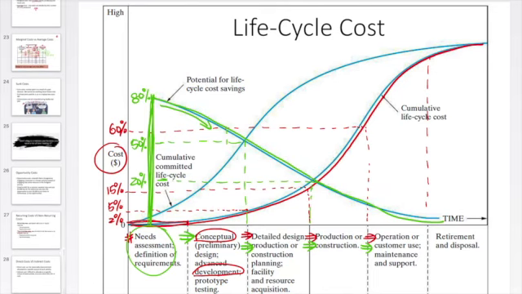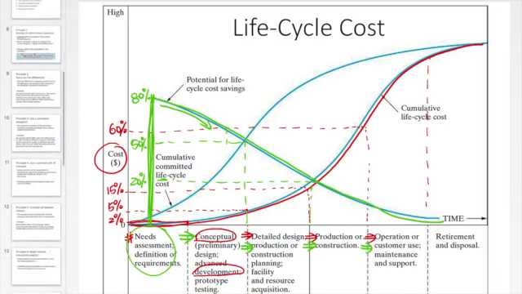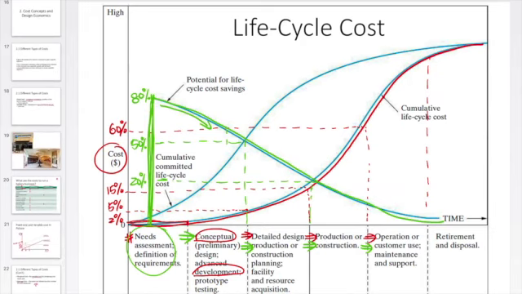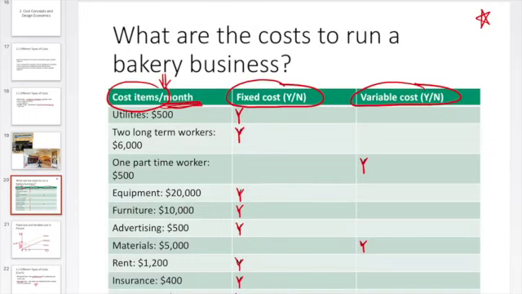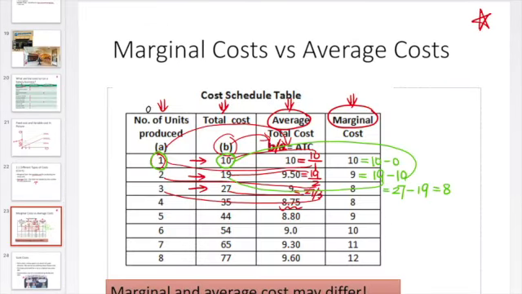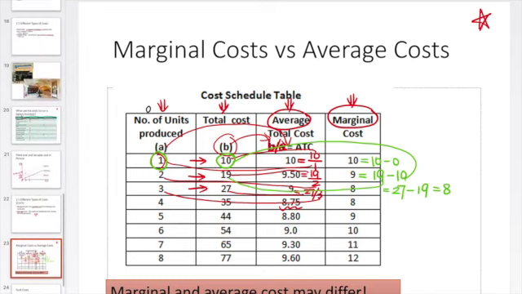All right, so this is all about today's class, okay? So we have covered chapter 1, and we have touched a little bit about chapter 2. Very interesting concepts about the cost, and I want you to deeply understand the difference between fixed cost and variable cost. Also, I want you to understand the difference between marginal cost and average cost. How do you calculate? Okay, so those are the two major things you need to work on.